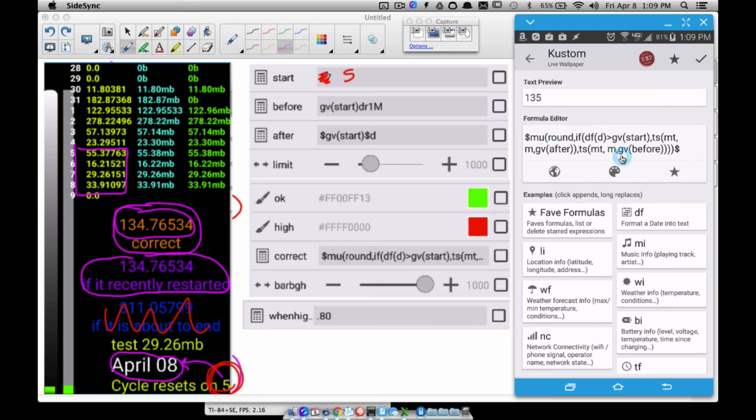The only time this thing is going to reset and do an after is when the current day of the month is bigger than this variable. Otherwise, it's going to pull the data from the month prior up until that point. But when it hits this point, when the cycle changes, it's going to swap up on us and it's going to start recording after that date. I hope that makes sense.